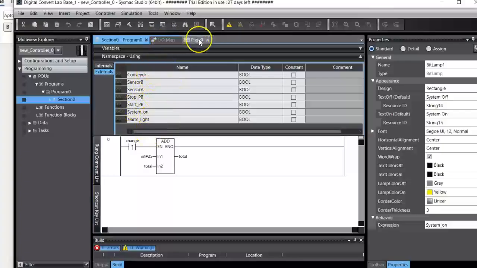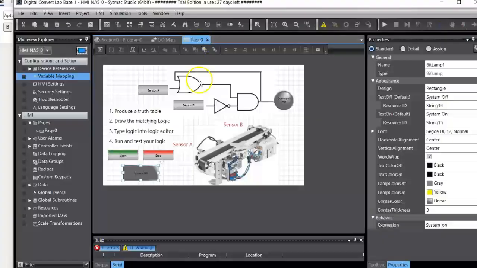So we can go back to page 0, but we don't have an alarm light on here, so we're not using that one. So it's a pretty simple concept. Don't overthink it. Basically, you're creating virtual push buttons, virtual inputs and outputs, and this communicates to the PLC and turns on inputs, turns off inputs, and reads the output states and displays them on the screen. So it makes it very easy and saves a lot of wiring.